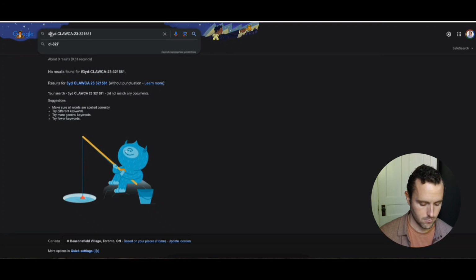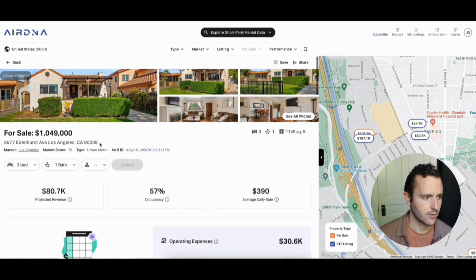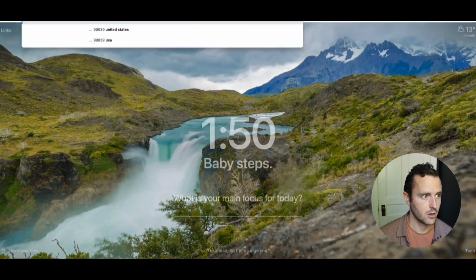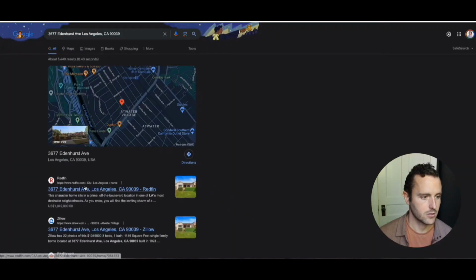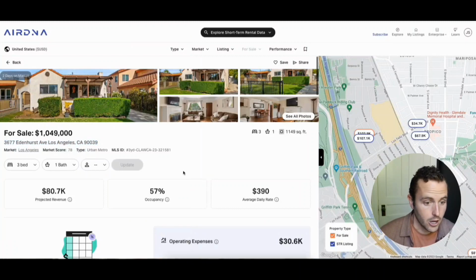In theory, maybe. In practice it doesn't actually work. Not really that great, but probably the easier thing to do is going to be to just come over here, put in the address, and then I'm sure the listing will come up. So there you go. You got it on Redfin now. So there you go. That's really cool.